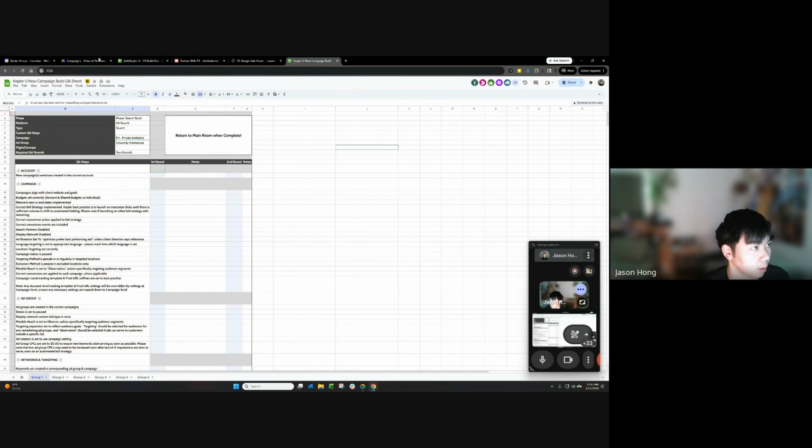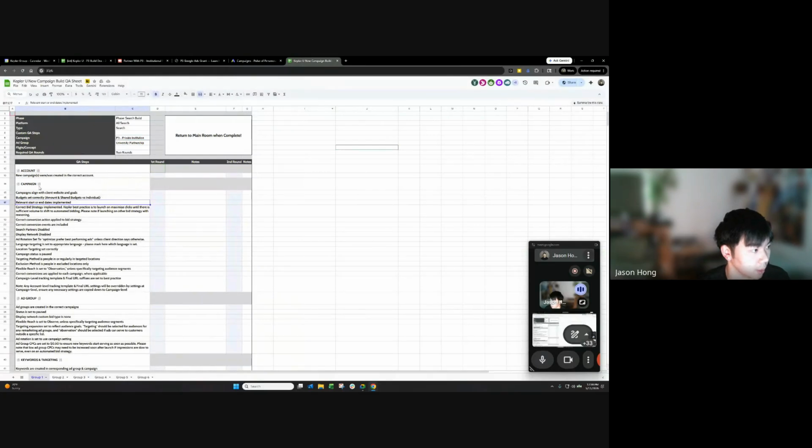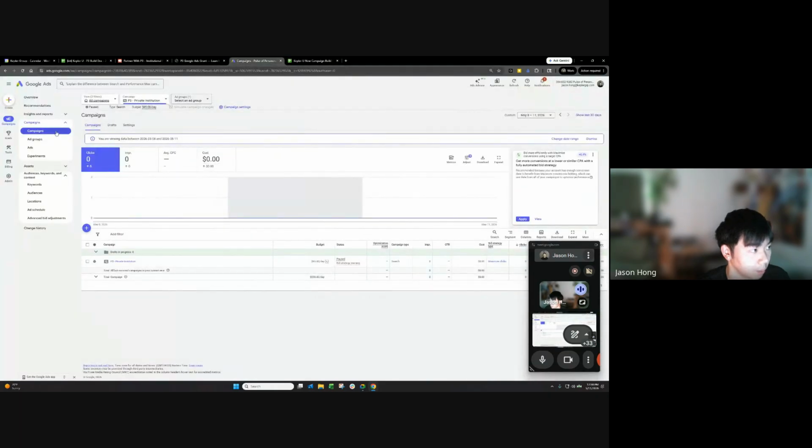I'm just going to check 2 fields to give a demonstration on how this works. I'm going to start with, let's do this one, relevant start or end dates implemented. What Brendan demonstrated was a campaign build, and you're able to see all those settings from that view. But in this case, we want to go into each section here and look for each of those categories. In this case, it is going to be under the campaign section. So we want to make sure that we're under the campaign part on the left side of the panel.